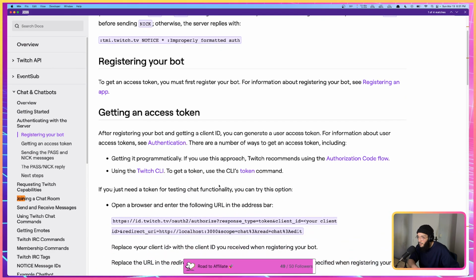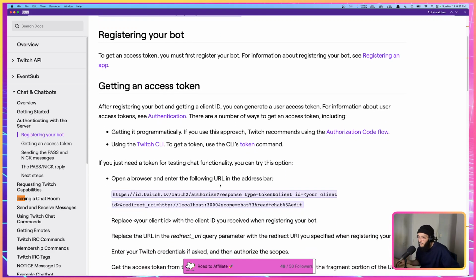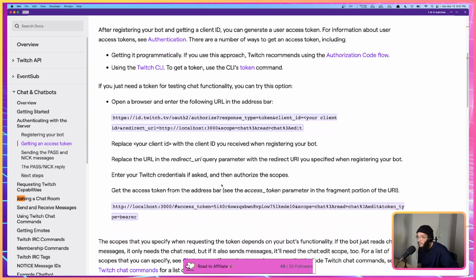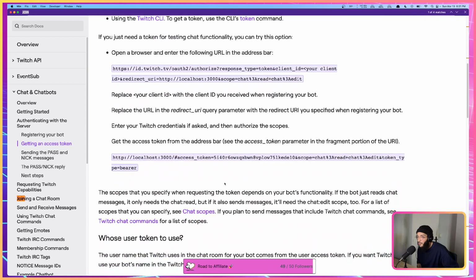Open browser to the following. Replace client ID with your client ID. Okay. Twitch credentials if asked, and then authorize the scopes. The scopes that you specify when requested depend on your bot's functionality. If the bot just reads chat messages, it only needs chat read. But if it also sends messages, it'll need the chat edit scope too. For a list of scopes that you can specify.